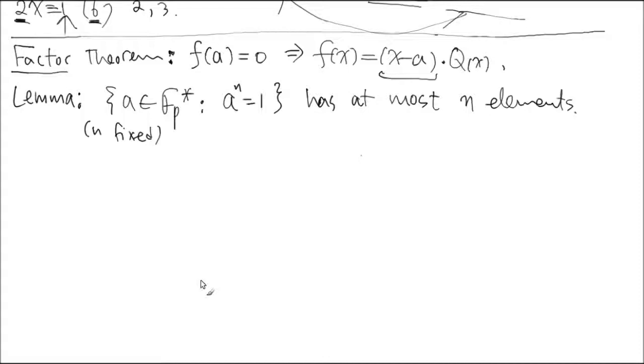All polynomials over the complex numbers have all their zeros back in the complex numbers. So it factors completely: x minus a, x minus b, x minus c in the complex numbers. That's what I'm going to teach in the fall semester, complex variables. All right, so here is an important result.